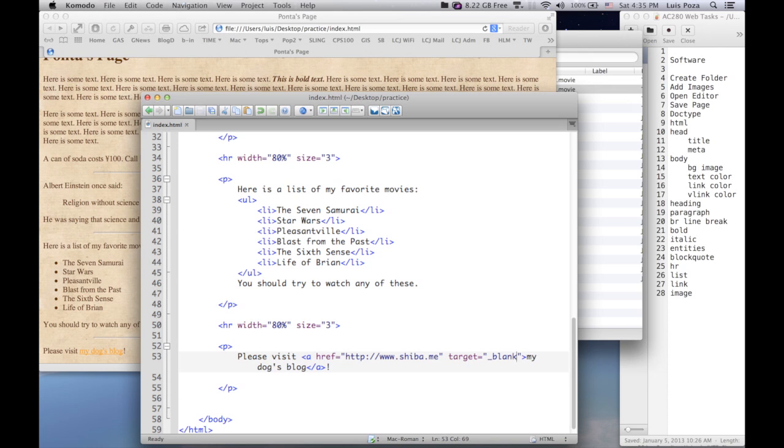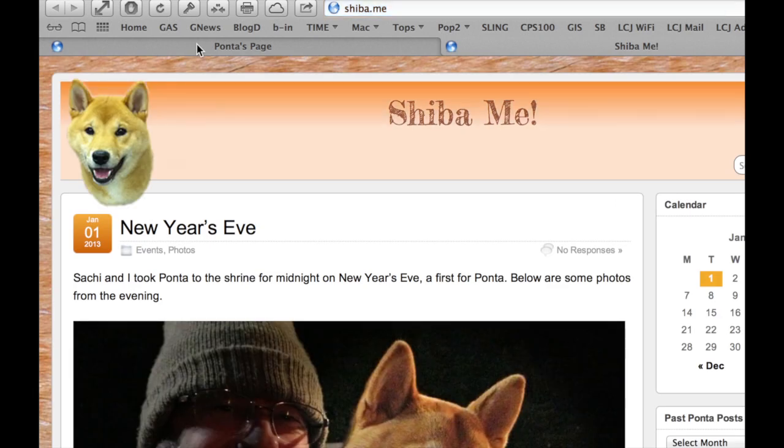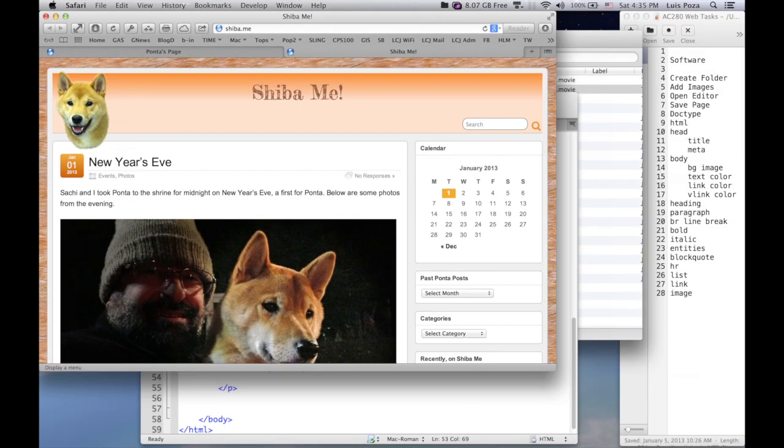So now if I do that, and if I save it, and I reload the page, what will happen is that when I click this link, you'll see that this page stays open and a new tab will open up. So I'm going to click on it, and sure enough, you can see here is the original page, and here is the new tab that opened up with the link.